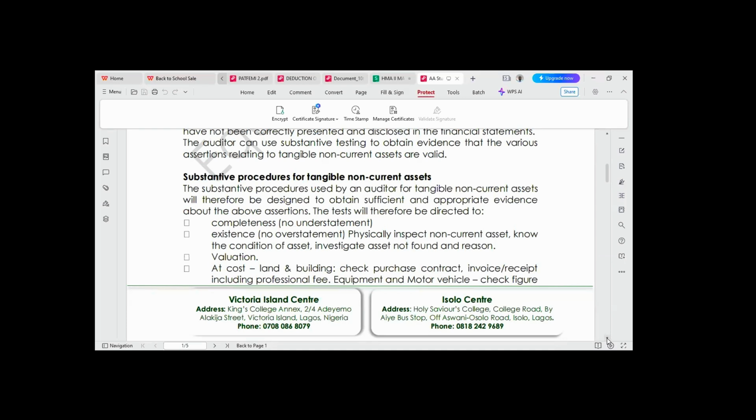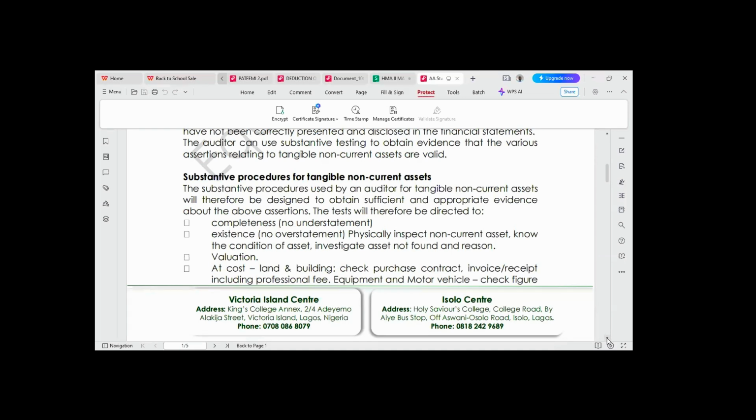But in Lagos, we have the office of the Surveyor General, and we also have the Lagos Ministry of Lands and Survey. So that's where you are going to apply to obtain the documentation on survey.